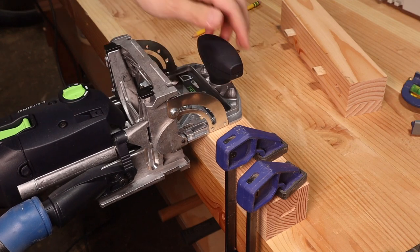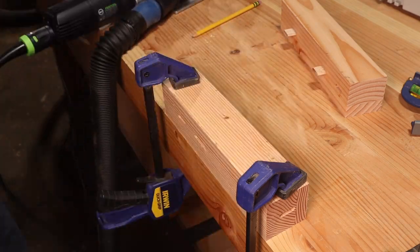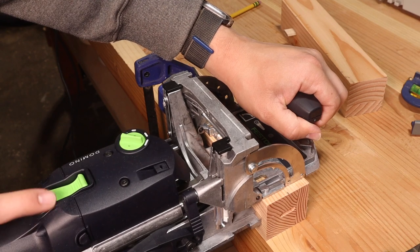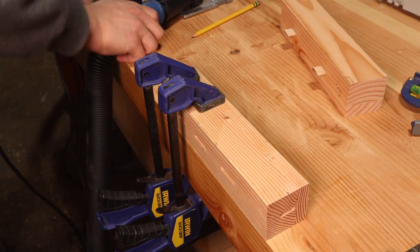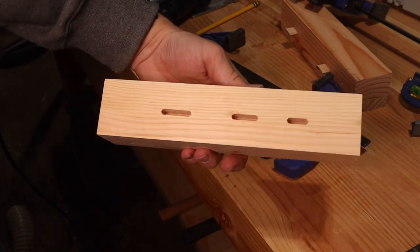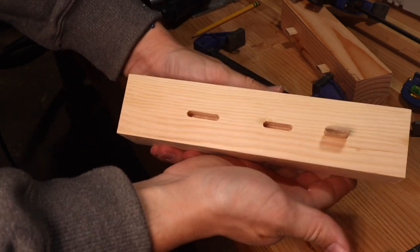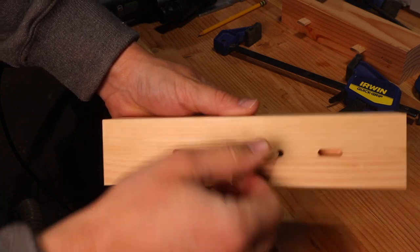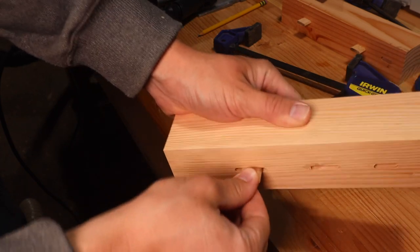I also wanted to show physically what the different mortise widths look like from the 13mm nominal to 19mm to 23mm. The reason you'd use larger mortise widths is for the center of a long face lamination. You only want nominal width on one or two dominoes near the ends; any dominoes in the center of a long face should use the wider settings for looser tolerances when bringing things together, because the primary purpose of those center dominoes is alignment of the top surface, not holding everything together.